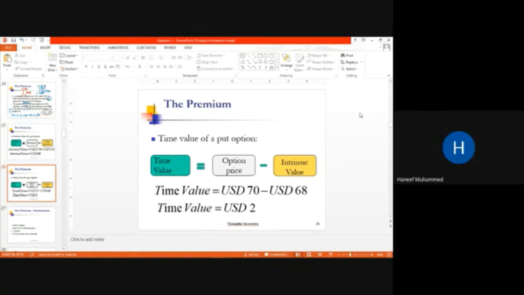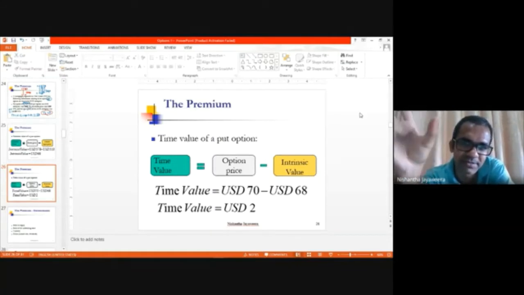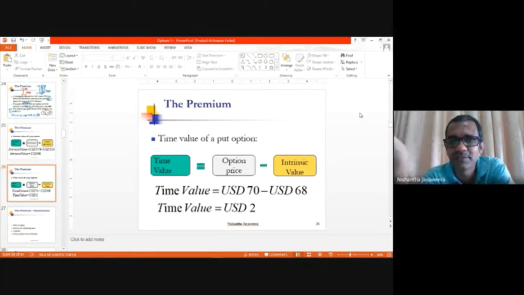Call option is the right to buy. If it is a long call, it refers to having already bought. Let me correct: a call option is a right to buy for a long call option. We don't say "long call option", but as I told you, we always talk from the buyer's perspective or the long position. That's why I said call option gives the right to buy from the buyer's perspective, the long position of the call option.